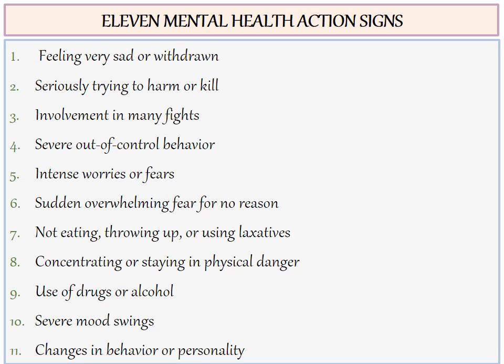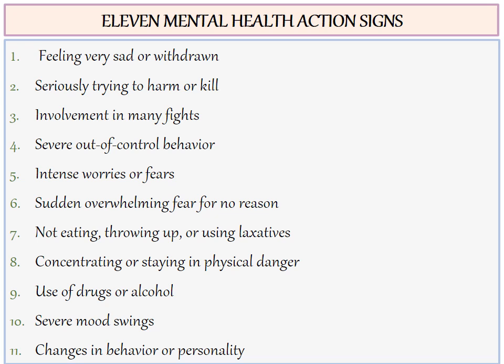There are 11 mental health action signs. First is feeling very sad or withdrawn for more than 2 weeks. Second is seriously trying to harm or kill yourself, or making plans to do so. Third is sudden overwhelming fear for no reason, sometimes with a racing heart or fast breathing. Fourth, involvement in many fights, using a weapon, or wanting to badly hurt others.